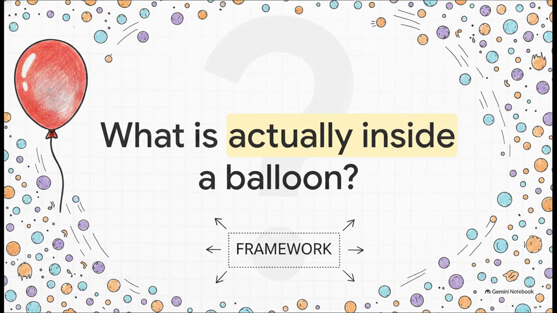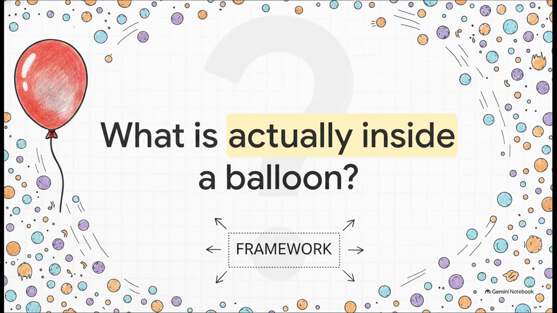To start us off, I want you to picture something super simple. Just think about a standard inflated balloon. Now, obviously, we all know there's air inside of it, but let's zoom in a million times. What does that actually look like? And how do those tiny pieces behave? It's absolutely not just a static, boring cloud of stuff in there. It's actually this bustling, high-speed metropolis of invisible particles.